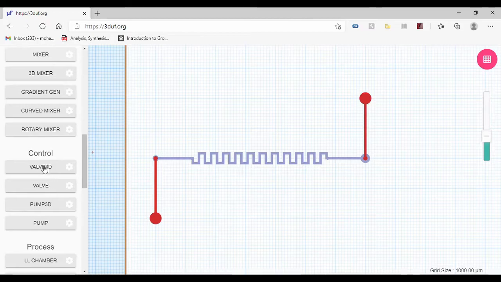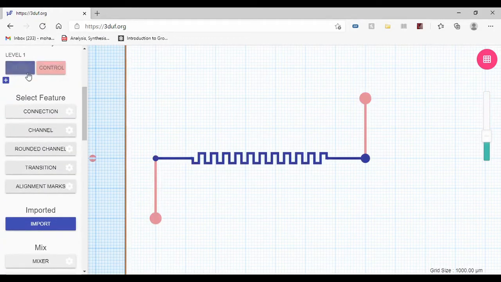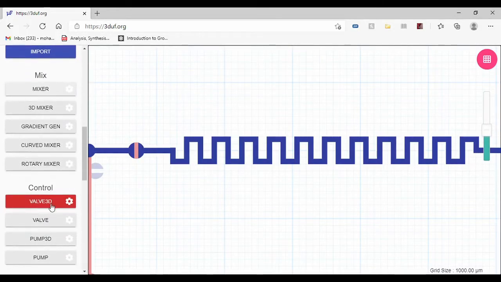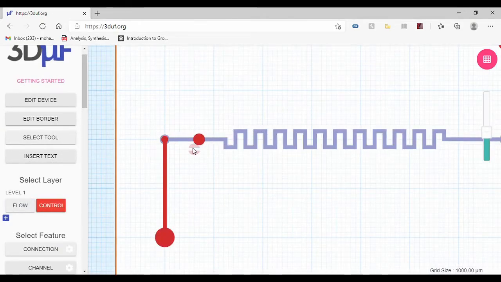So sometimes you have certain tools that can be used in two different layers. For example, the 3D valve. The 3D valve, basically, if we put one here, it will create for me a port in the control layer.